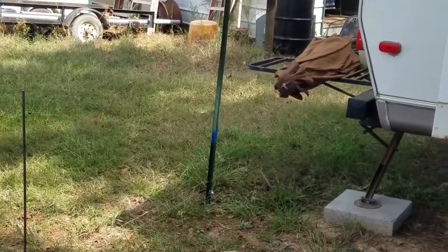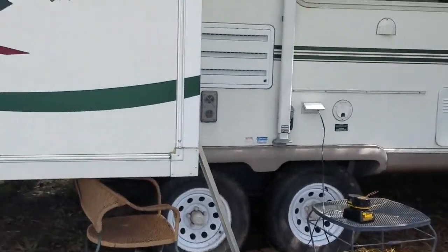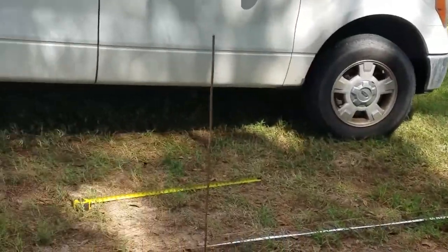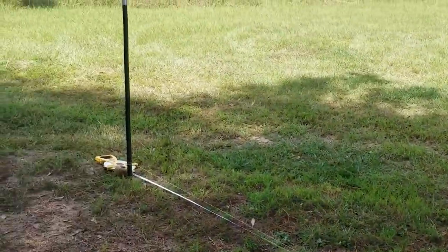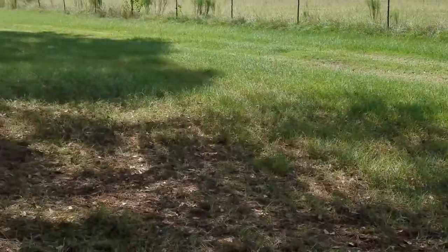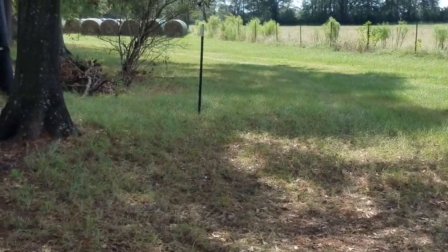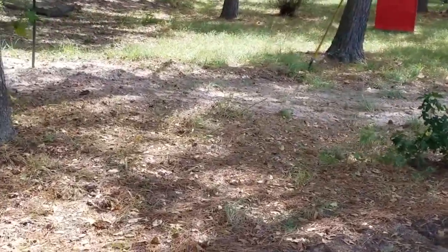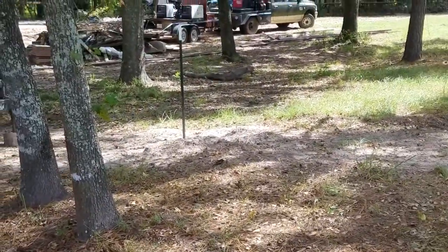All I've done so far is I've got 4 T-posts. I got one over here at the corner of the trailer. I came out 30 feet. I put another T-post in over there. Then I went out 40 feet. I put another T-post over there at 40 feet. And then I came back in the 30 and put another T-post right over there in that corner.